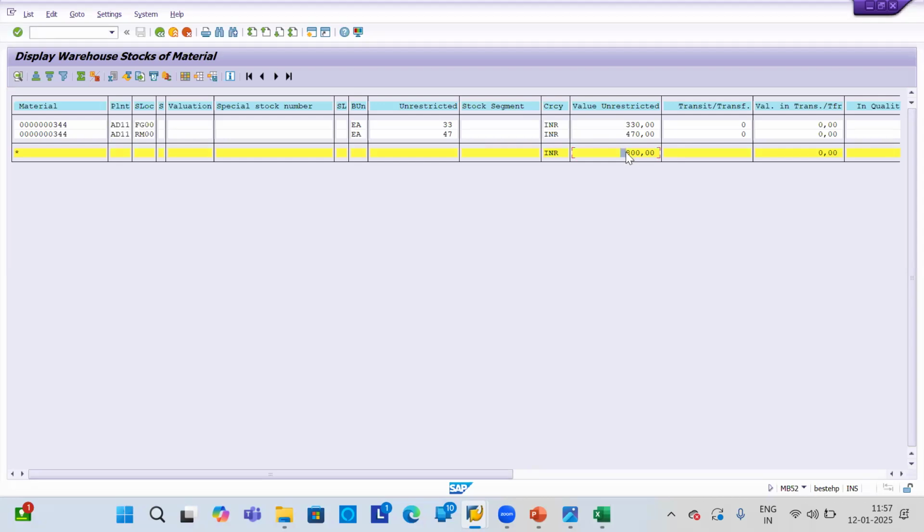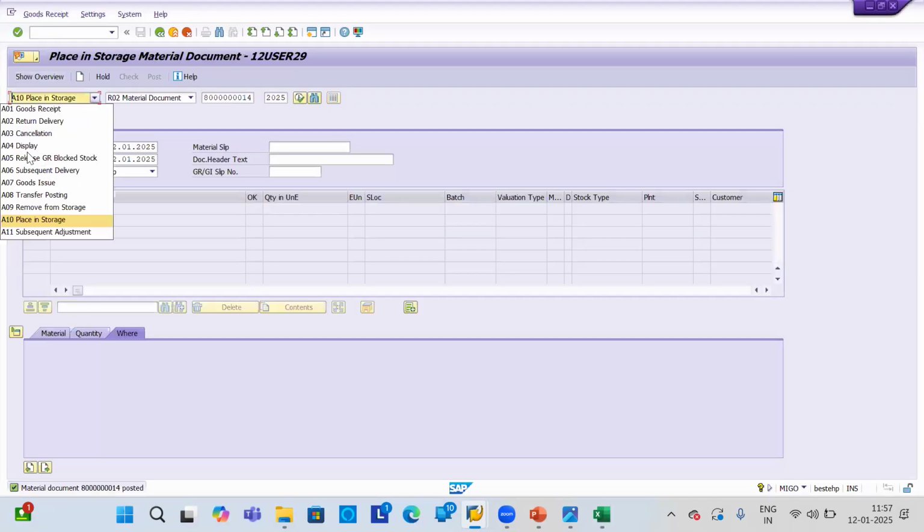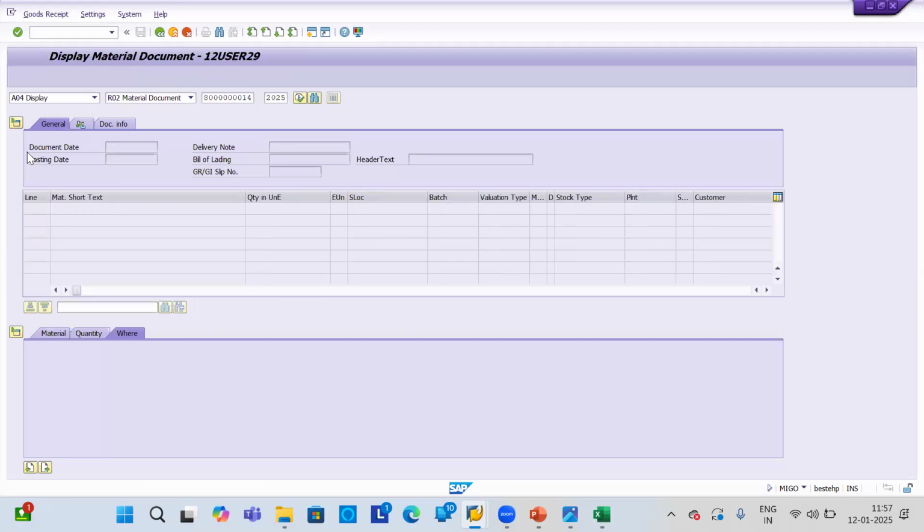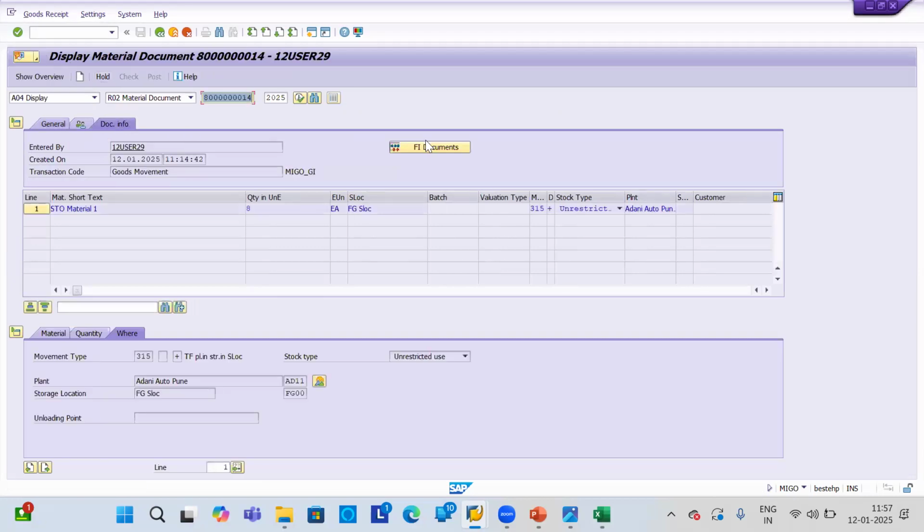That is the reason the system will not generate any accounting entries for the transfer between two storage locations. No subsequent document found in accounting. So this is how we perform the stock transfer and transfer posting.